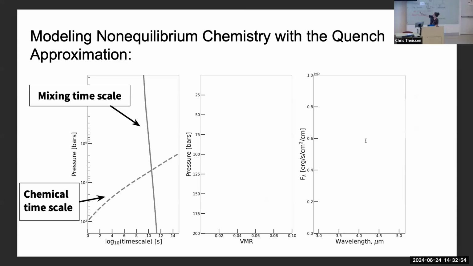So I'm showing on the far side, there's the relevant time scales on the bottom, and then the depth you are in your atmosphere. And then I'll fill out these other plots as we go. But we have our mixing time scale in the solid line and our CO to methane trade-off time scale in the dashed line. And when we talk about using this quench approximation to treat that vertical mixing, we're looking for the point where these 2 timescales cross, and that's our quench point.